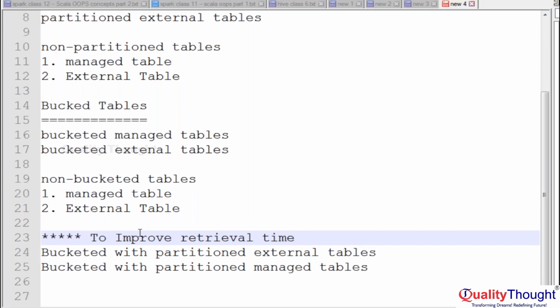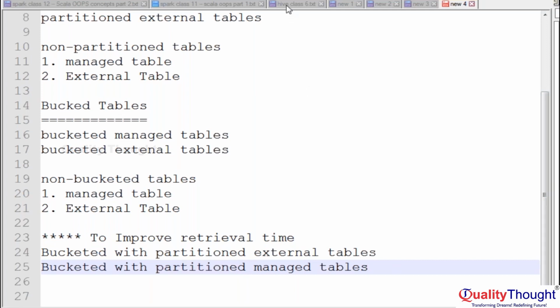So that's why people will ask three questions: one on bucketing, one on partition, and one on managed or external tables. Compulsory you will get these questions in Hive. Table feature alteration depends upon table creation.